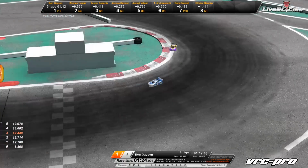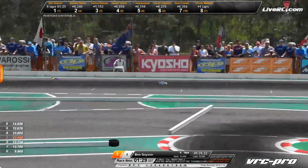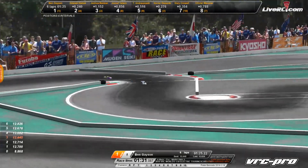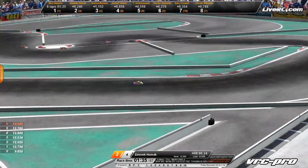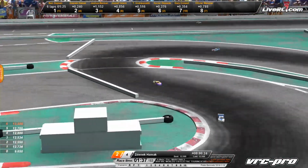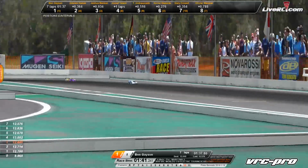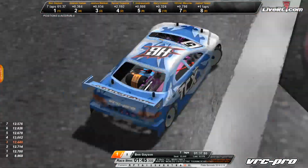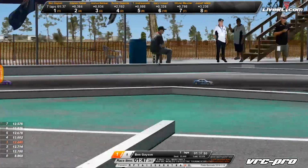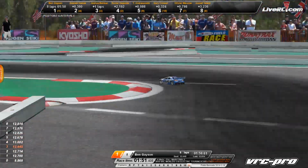Ben Garrison is still out front, but he's got company coming up behind him. Zdenek is in that number 2 spot, chasing him down the backstretch they go. Last time by, a 12.8 for your leader and a 12.5 for Zdenek, 0.3 of a second faster in one lap. Minute 40 into this one. Down the back straight they go. Garrison is out front, he was your top qualifier once again, but I tell you what, he's got company coming up behind him, and some challengers ready to try and take this win away from him.